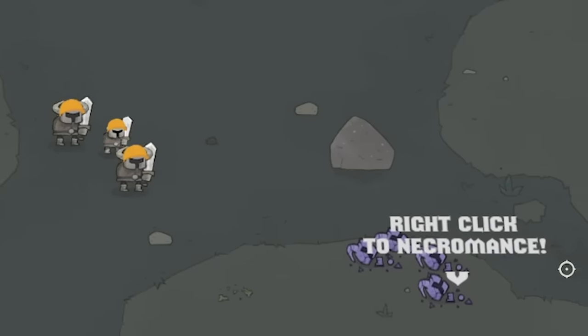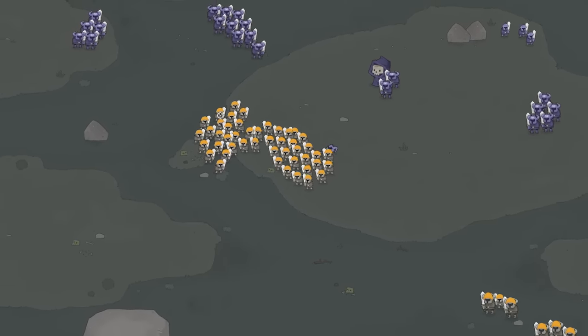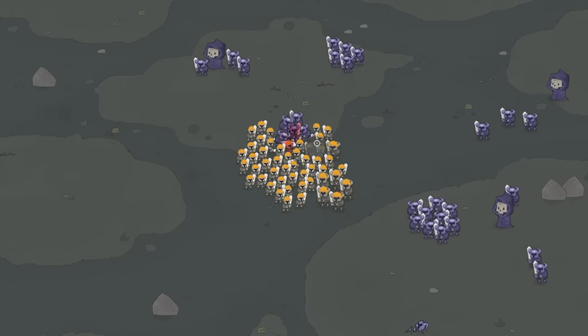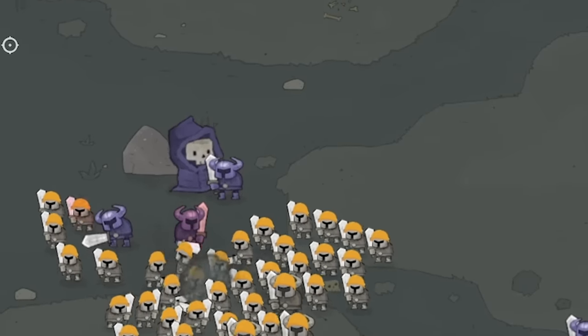Run away. Oh, look, there's some army down here. Let's right click to necromance. Oh God, there was loads dead. We somehow teleported up here. Look how big our army is now. Right, I think we've got to be aggressive here. Let's try and... Oh no, there's so many tier twos about. Right, run away. Let's try and take the top left ones out.